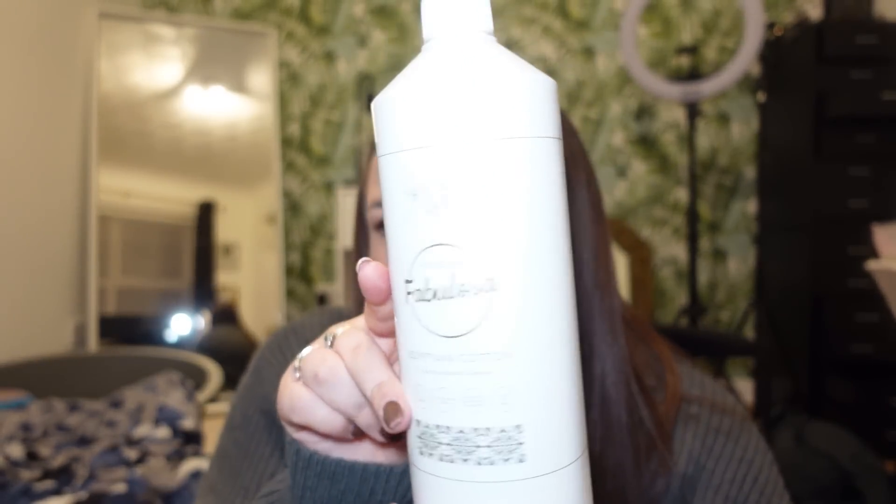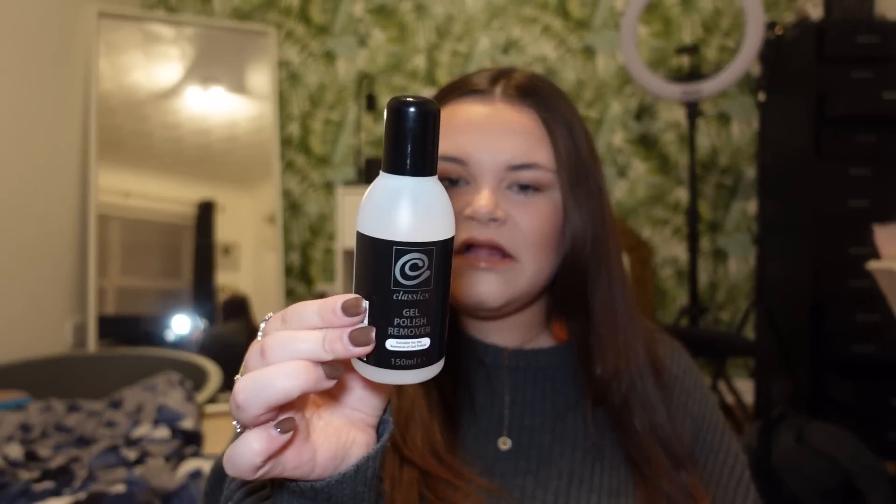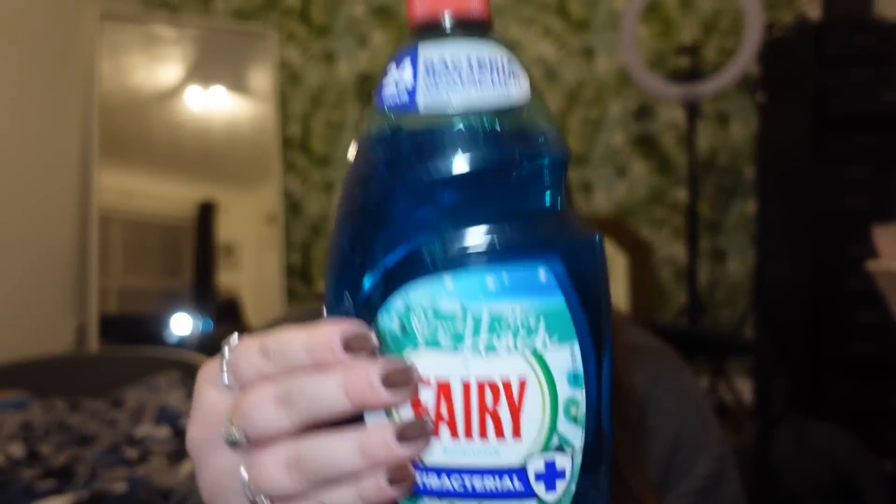I also picked up another laundry cleanser in Egyptian Cotton — the packaging is a bit more premium and simplistic than their usual range. Oh my god, that one smells even better, I love it — Egyptian Cotton is very me! The next thing I got is just some nail polish remover, the gel polish remover. I then also picked up some Fairy liquid, the Mrs. Hinch one — I thought I'd give that a try. It smells good.